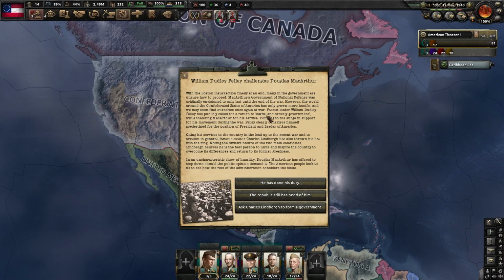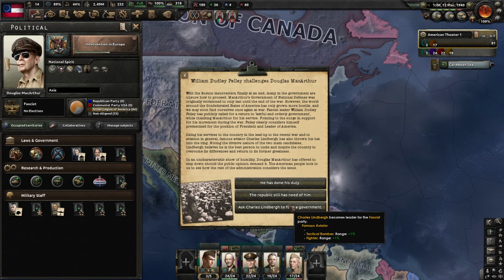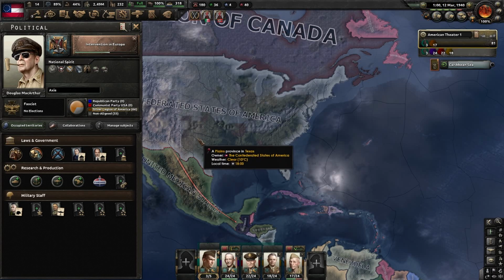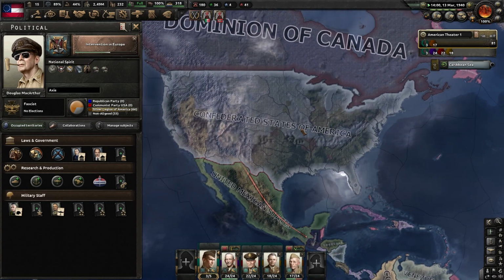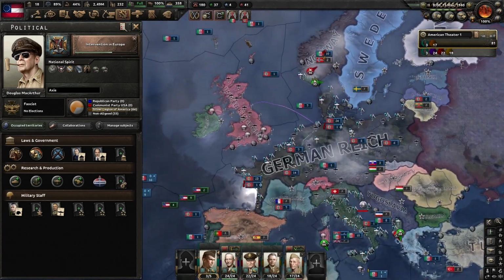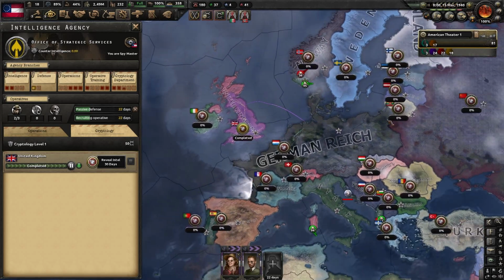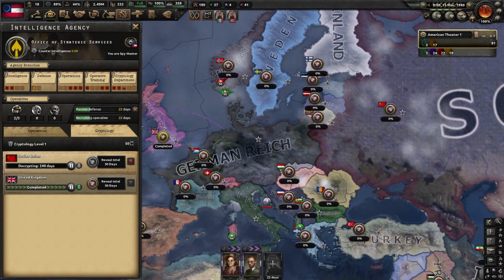Excellent. William Dudley Pelley challenges Douglas MacArthur. We are not going to retire Douglas MacArthur because he's far superior to William. Or we could have Charles Lindbergh for 1% range. So now the Republic still has need of him. You're not gonna get this event again, so now we have Douglas MacArthur permanently as our leader, and the cipher for the UK has been cracked in like 2 years, so let's crack the Soviet Union's.